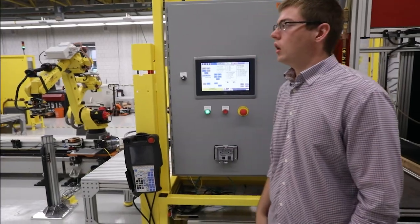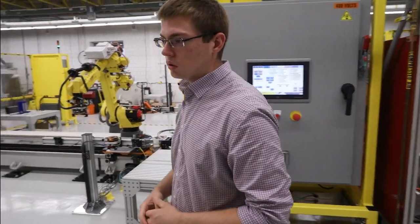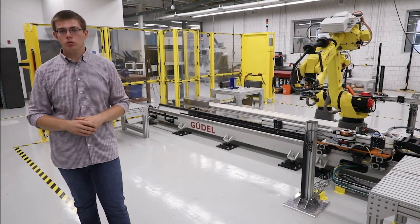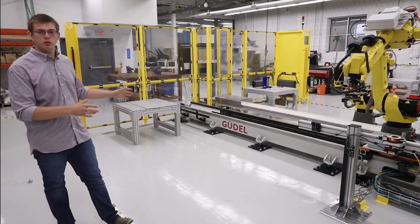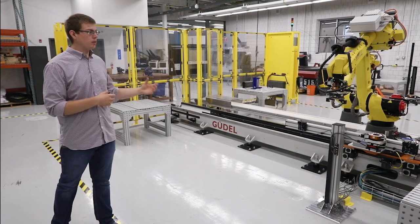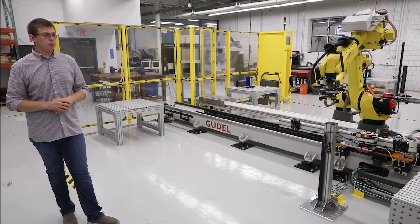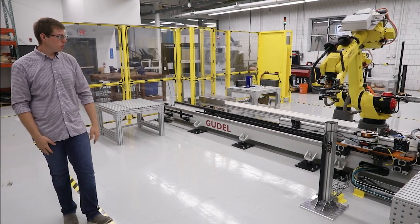We just have our standard cabinet and teach pendants — the teach pendants are what control the robots. That's the digital manufacturing line. We really wanted to use it to train our students on the latest technology so when they leave here they have a good understanding of how to put this stuff together, make an integrated system, and work with local small and medium-sized manufacturers. We intentionally left some larger spaces in the line so a company could bring in their specialized equipment and see how it would integrate with a robot or a system like this. It's really flexible, a really neat system — we're always wanting to upgrade it and produce well-qualified students.